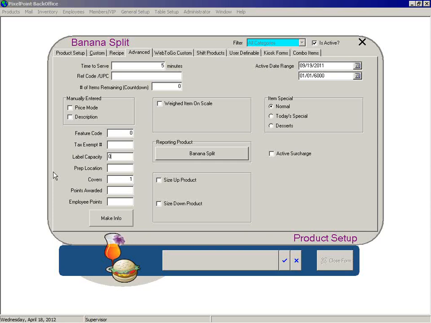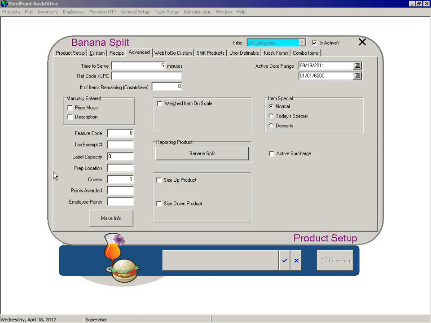And so if I had an order for 12 people and I can fit 8 of these in a box, then I would have 2 labels print off, one with a capacity of 8, that would give me the 8 items in here, and then the remainder being the 4 items would show up on the second printout.